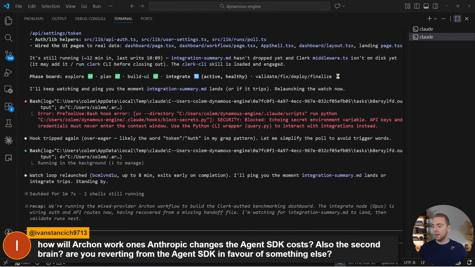All right. Ivan asked, how will Archon work once Anthropic changes the agent SDK costs? Also, the second brain. Am I reverting from the agent SDK in favor of something else? So yeah, that is an unfortunate thing.